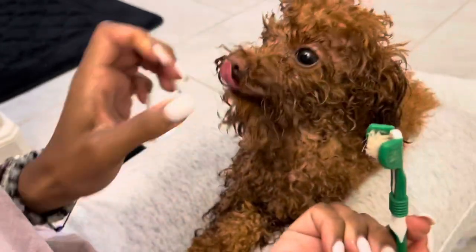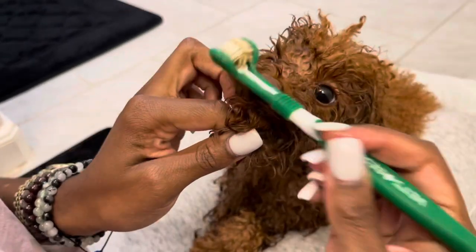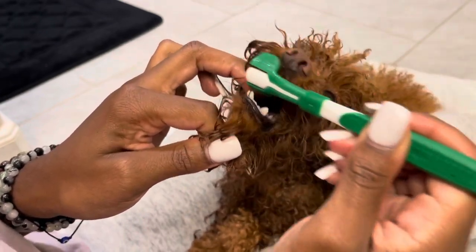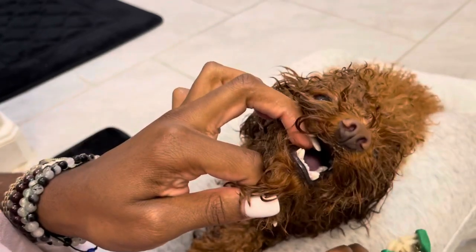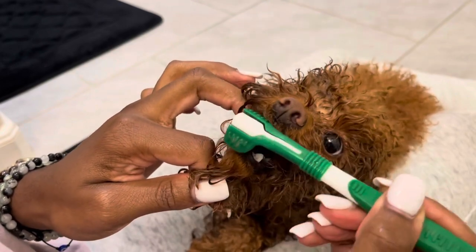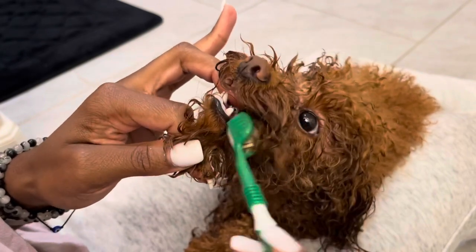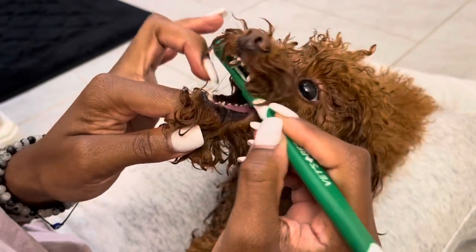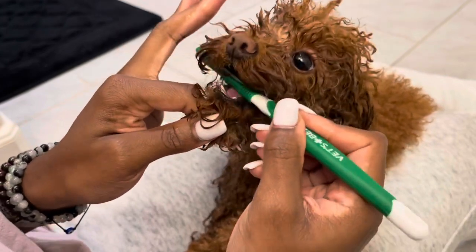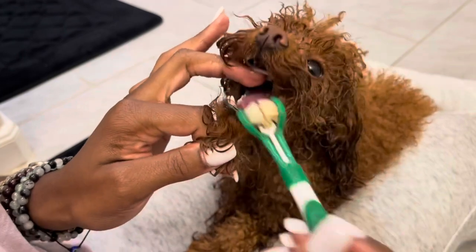I don't brush it for too long because it can start bleeding if you're brushing too much and too long and too hard. So, Roman, open. I'm holding his mouth open with my finger. He's very strong. When he gets too close to biting me, I just put the toothbrush back in and let him bite on that so that he won't bite my finger.